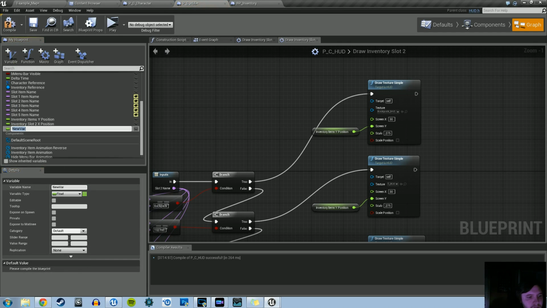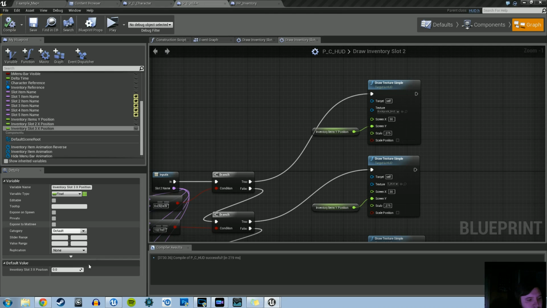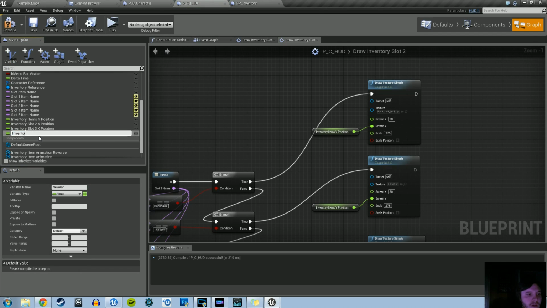Make a new variable. Do inventory slot 3 X position. Compile. We're going to make this a value of 250. Do another one. Inventory slot 4 X position. Compile.